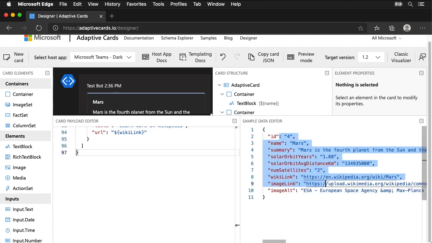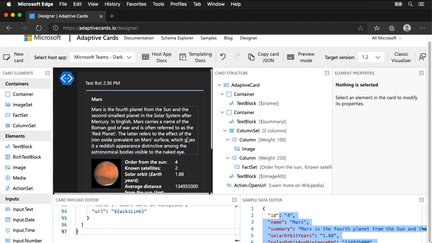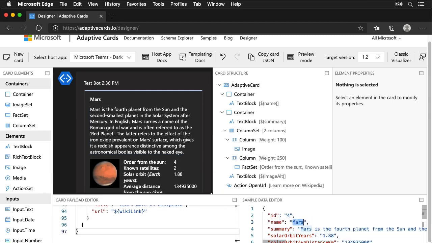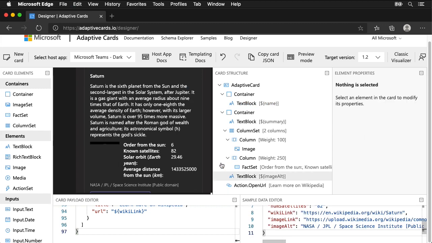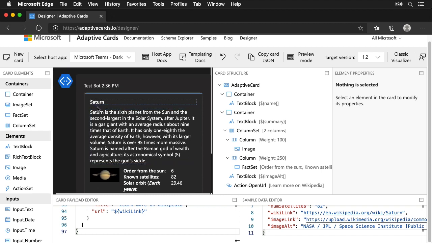And so I have a data element that looks like Mars. And now when I look at the card, you can see it's rendered out using the data from this property. I could change this and say Venus, and we can see that the title of our card actually changed. What's neat about this is it allows us to have our cards be much more reusable in our applications. So here I can swap one out for Saturn. We can see we even swapped out the Saturn image, and we have the text and everything for Saturn.